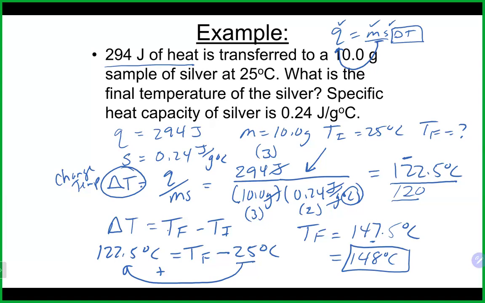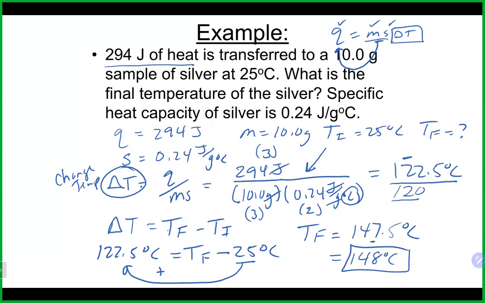This also makes sense because it did absorb energy, as it gained basically 294 joules of energy, which was positive. The result of that is we should see the temperature go up, right? So if we ended up with a lower temperature than what we started with, you're definitely going in the wrong direction, because it absorbed energy, and that should reflect in the temperature as increasing. Any questions on that point there?